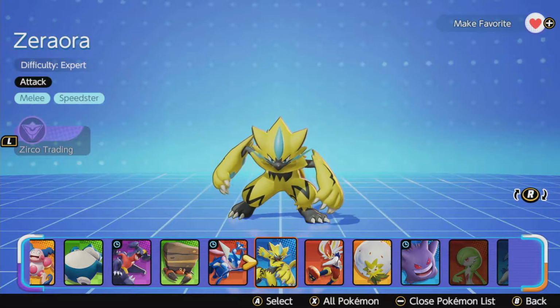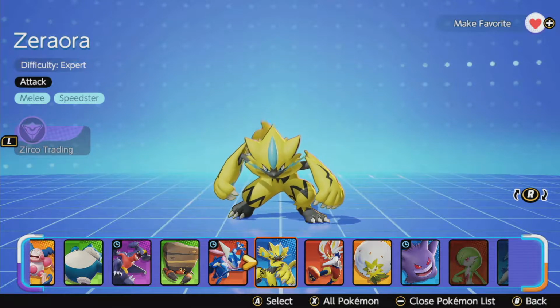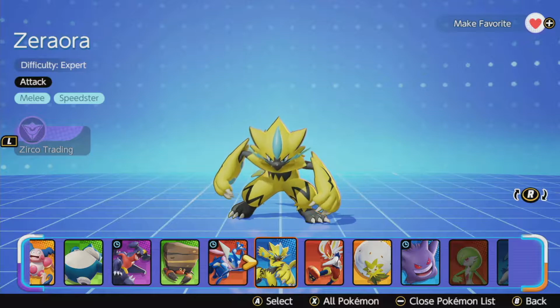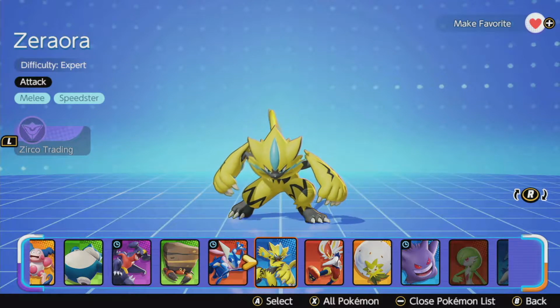Today we're going to be talking about Zeraora and how strong and powerful this Pokemon is with the new Razor Claw item. You're seeing a lot more Zeraora, and there's a good reason for it. It's good. It's fun right now. So let's get in there and talk about it.